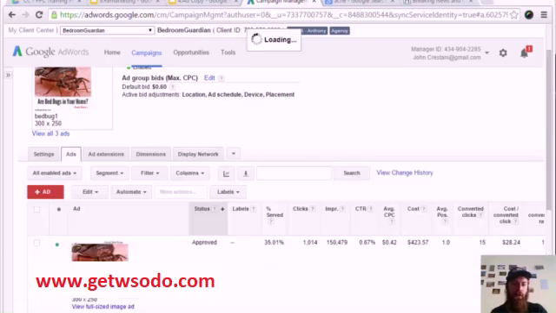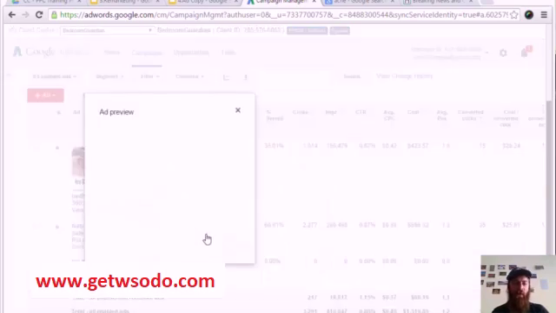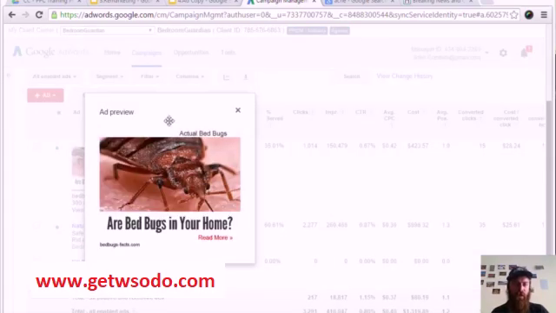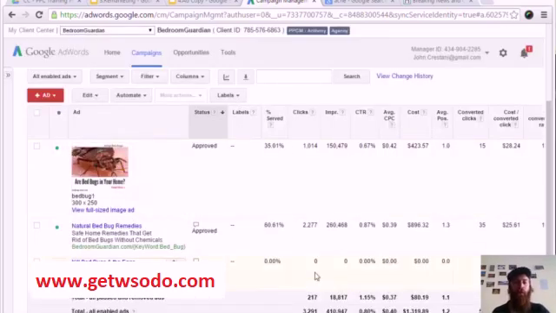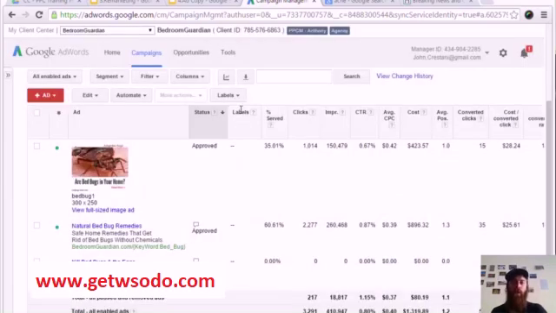And you'll see we have some text ads that are going to follow people around on sites like Huffington Post and what have you. And we also have some pretty disgusting little or big bed bugs images following people around. So that's pretty cool. Following people around to just continually remind people, hey, are bed bugs still a problem for you? If so, come back to our site. So that's really the long and short of remarketing.